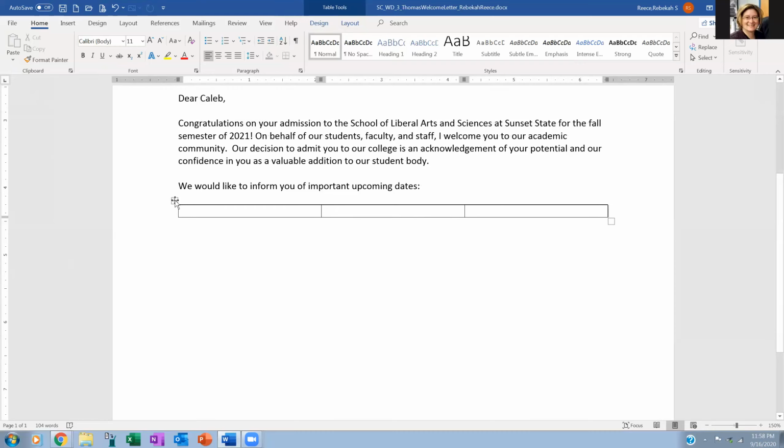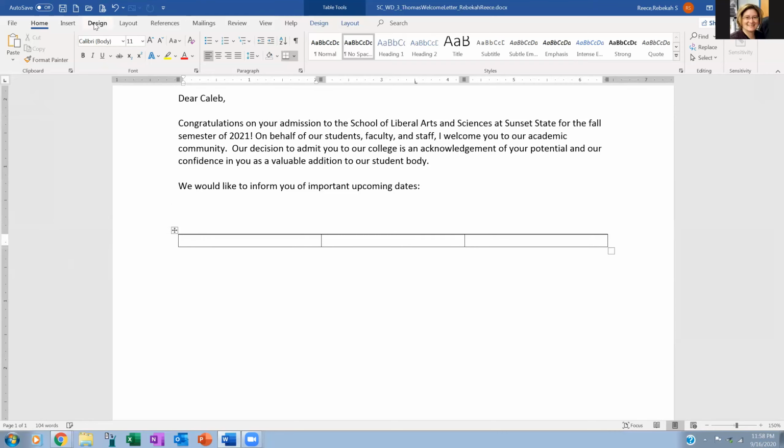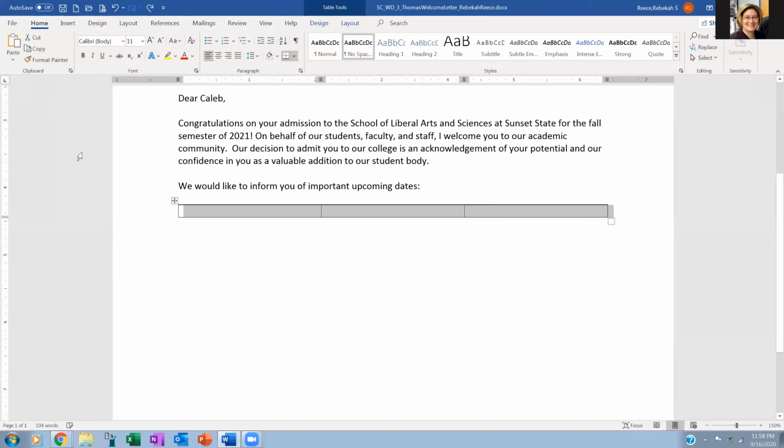If you do see this 4-headed arrow on the top left-hand corner, that just allows you to move your table to different locations. I don't recommend doing that. I never have that actually worked to put the table exactly where I want it. Well, occasionally I do, but it is a way to move your table around, but it can mess things up also. So if you see that, that's what that means.